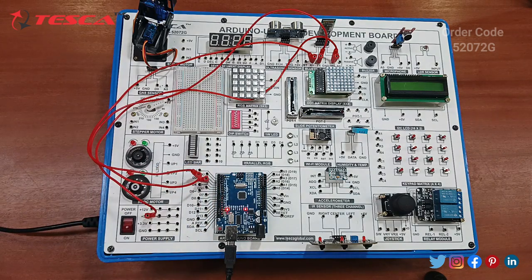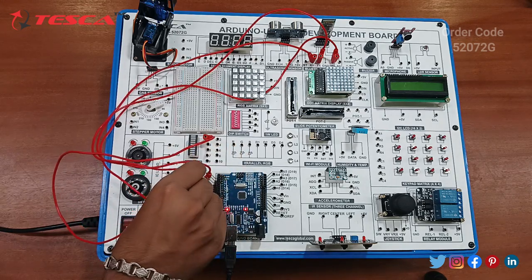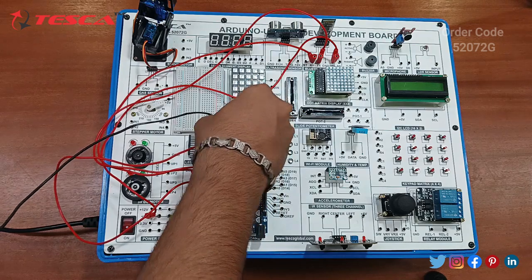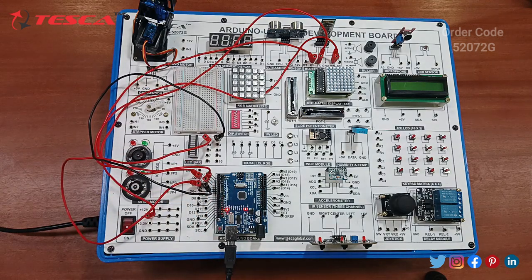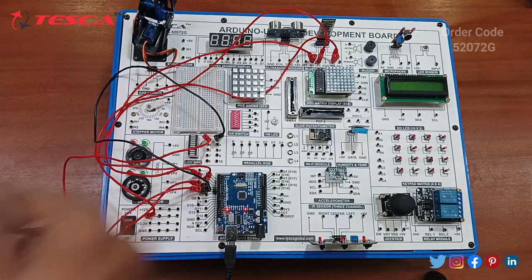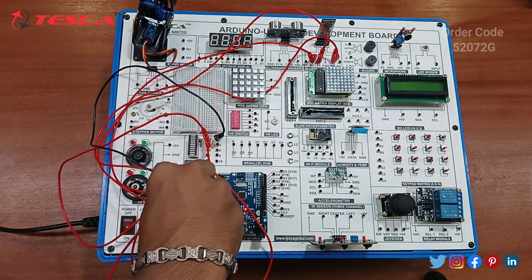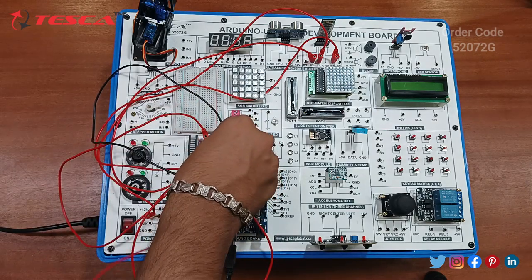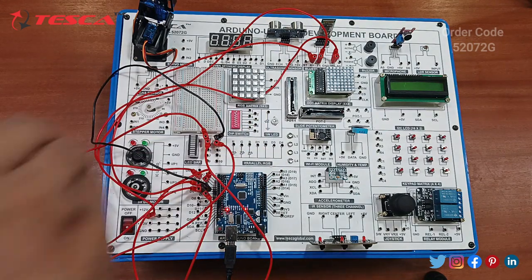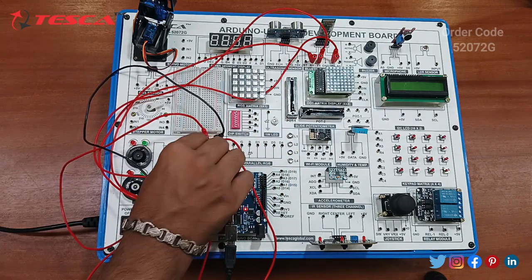Next you have to connect the LED bar. Connect LED 1 to D4, LED 2 to D5, LED 3 to D6, LED 4 to D7, and lastly LED 5 to the D8 port. Okay, the connections have been done.